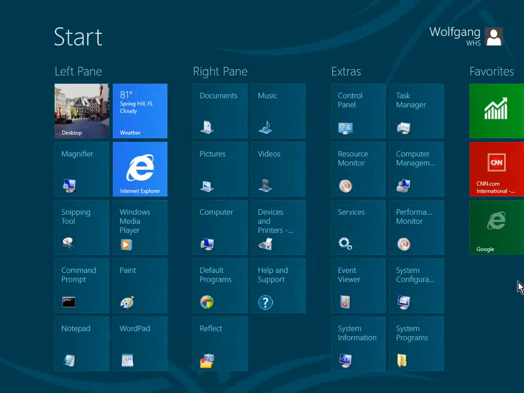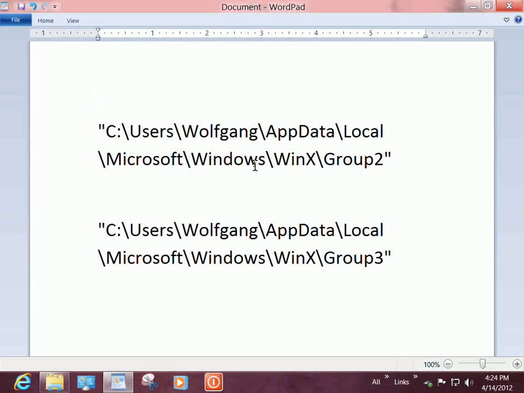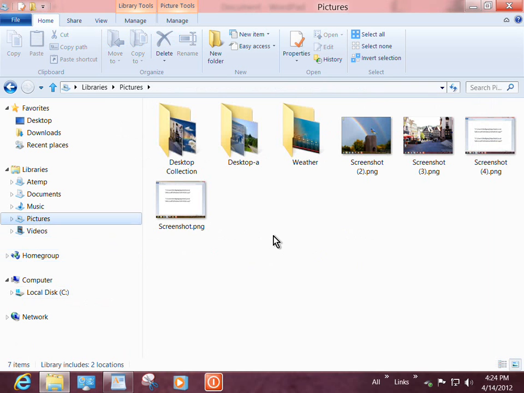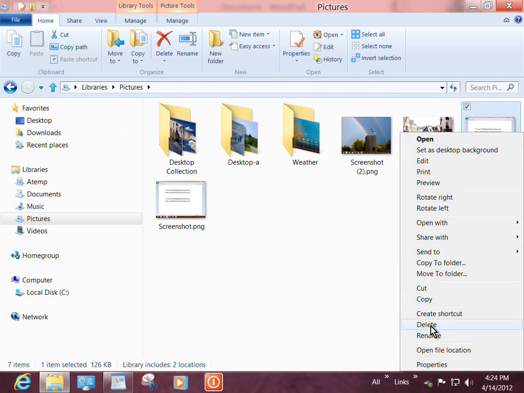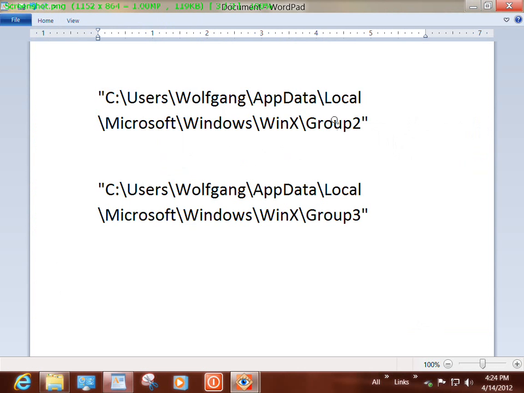Oops, now that was not the way to do it. I press the start first, so you press them at the same time. Okay, when you see this kind of flicker, then you have made a print screen, and by pressing those two at the same time you get your screen in the pictures. Actually, there's one from before. Let me delete this one. You get it in the pictures.